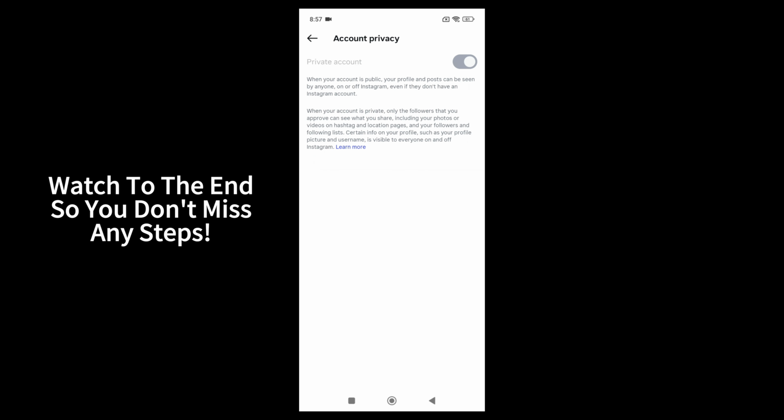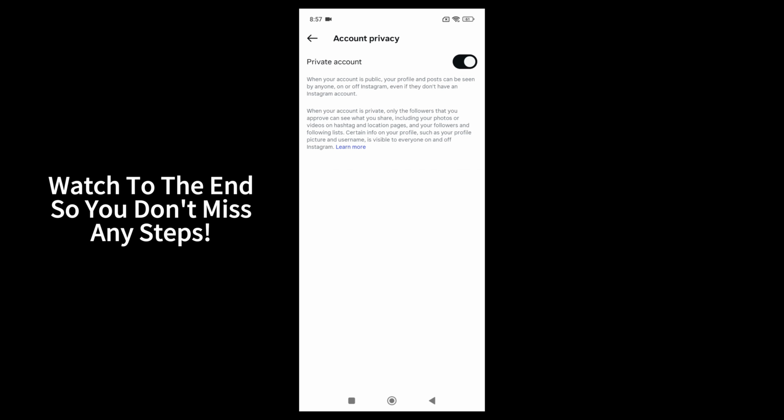From now on, only people you approve as followers can see your full profile, including your following and followers lists. Existing followers keep their access, and any new people who want to follow you will send a request that you can approve or ignore. This doesn't delete any content, it just controls visibility for people who don't follow you.